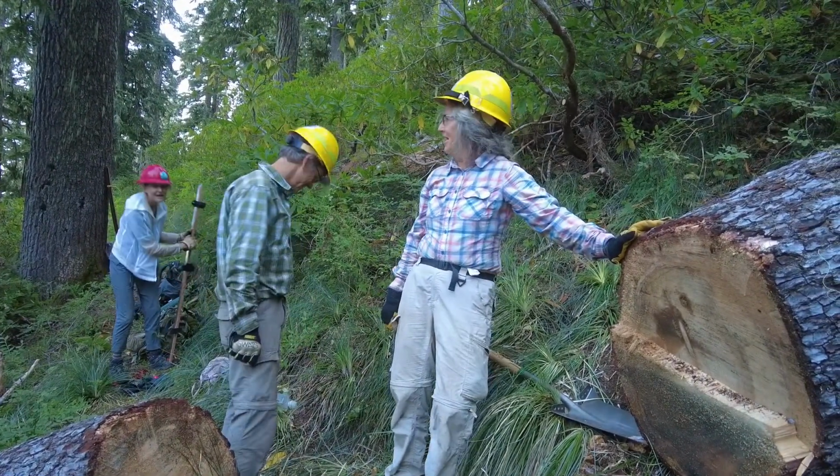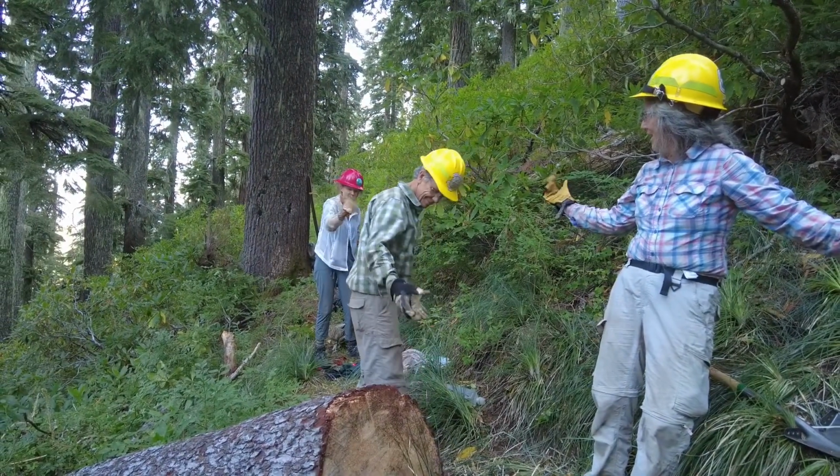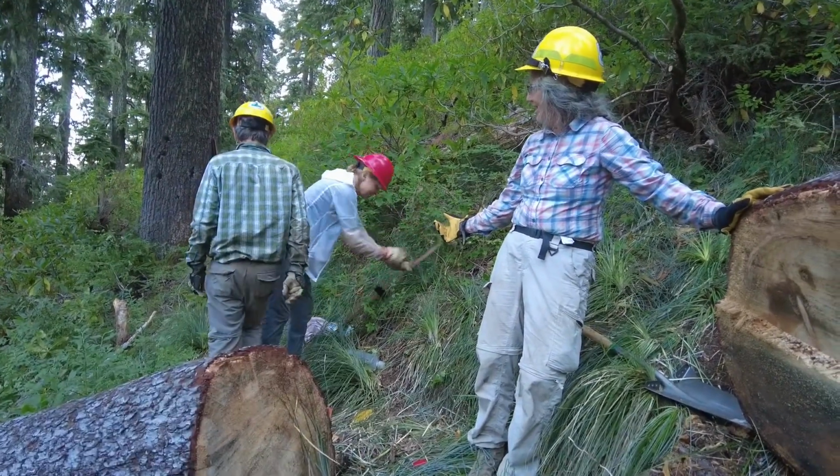Anna, over here. Get in the picture. I wanted to push that one. Oh, well, you needed to jettison the saw. No, but that's it.